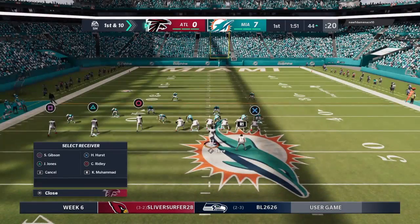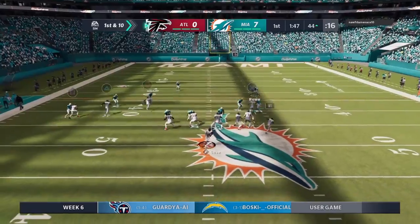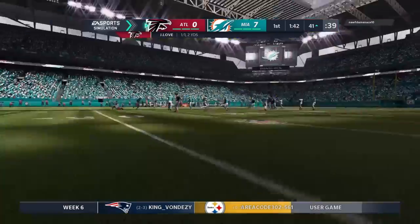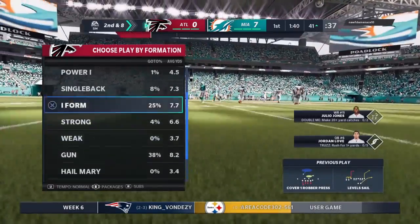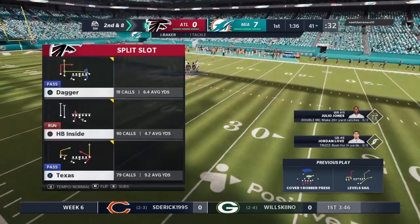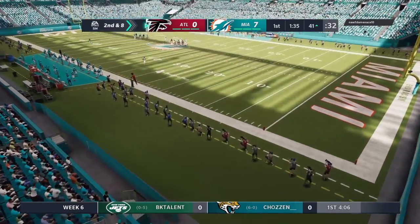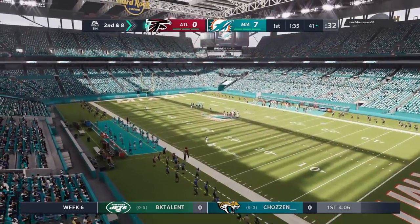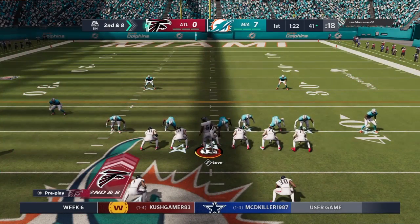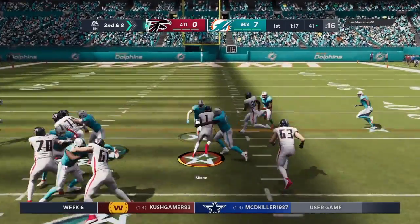So now 1st and 10 as they've crossed into Miami territory at the 44-yard line. Working out of the gun. Love looking for his running back, and he's got him. That catch good for only a couple, 2 yards. You know this is going to be discussed because this is the fear of all the backs when they run this type of route. They've got to find the football, and sometimes they don't see the defender. And in this case, he took a pretty good shot for his efforts, but give him credit, able to hold on to the football. So 2nd and 8 here after the pass play for 2 yards on first down.